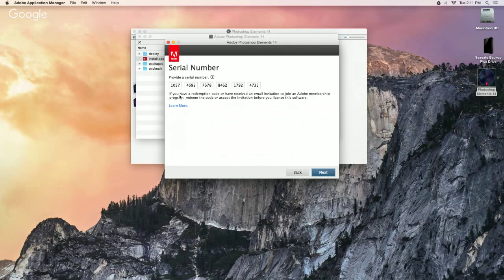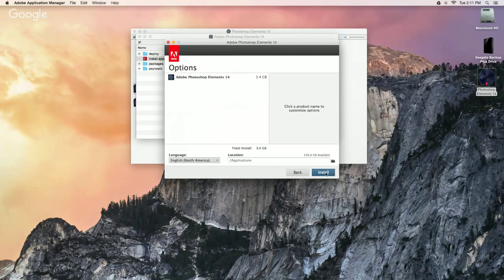So again, just as a reminder, when you're entering your serial number, make sure the first 4 digits are 1057. If they're not 1057, it is actually not going to work for you. You don't have a real serial number. You have some other number that's not a serial number. So type in your serial number and hit next. And we'll go off and validate that serial number. Make sure it hasn't been used more than 2 times.